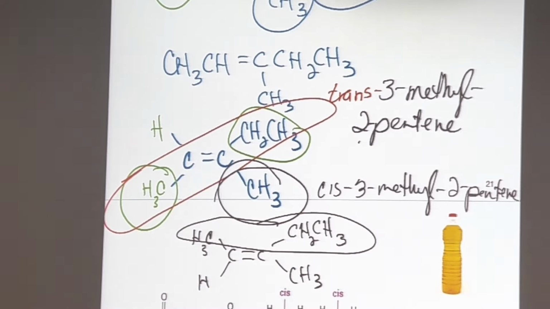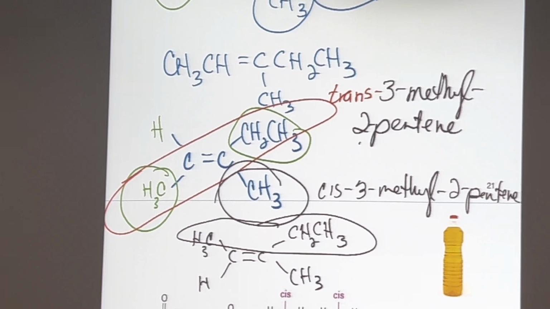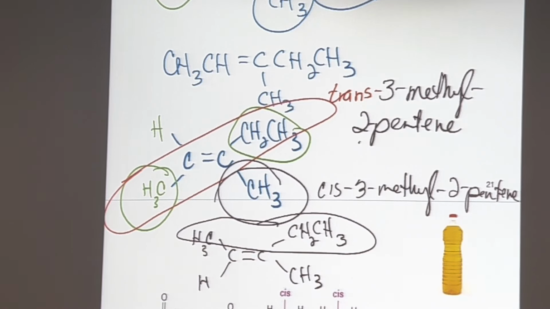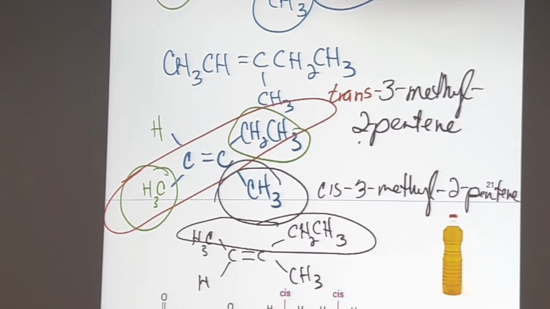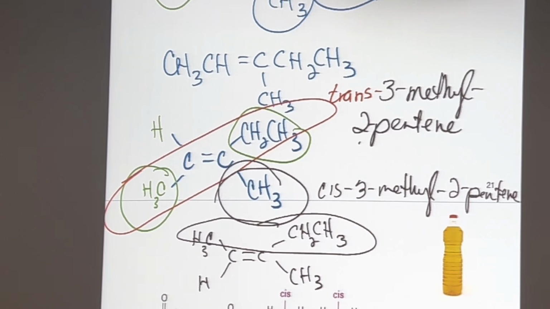You will need cis and trans for 2 of your molecules on study assignment 9, and I believe on Canvas I identified those for you. I think it might be 2B and 4B. Did anyone read that? Okay, so make sure you give me a cis or a trans on those ones.